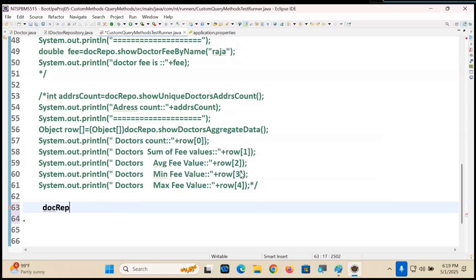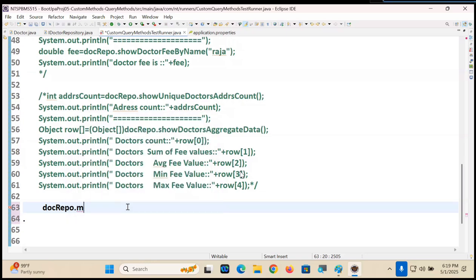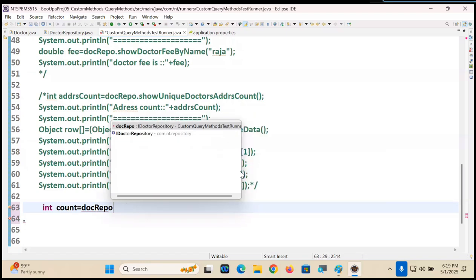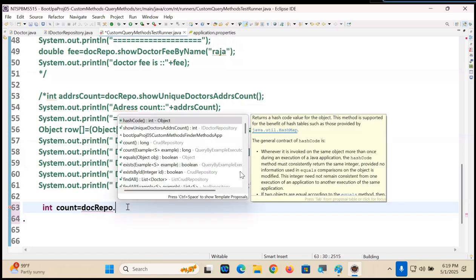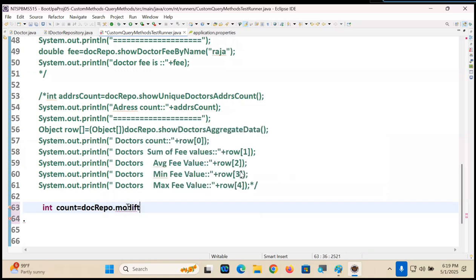Doc repo dot, manually written. Okay, let's try that. Int count is equal to maybe doc repo dot modify.